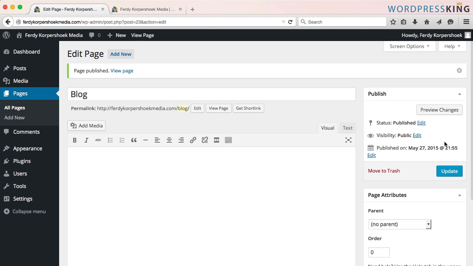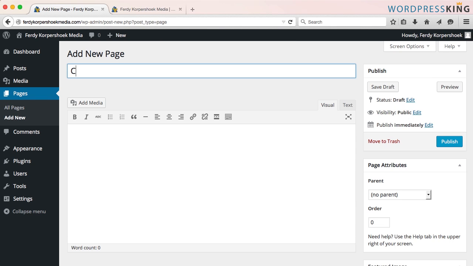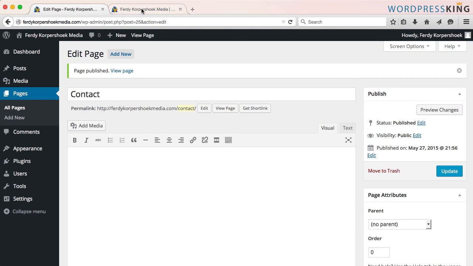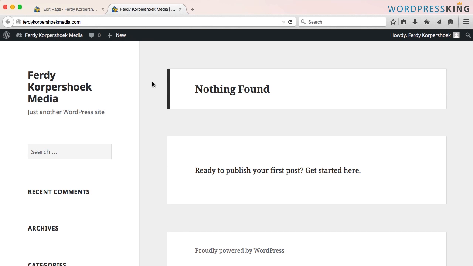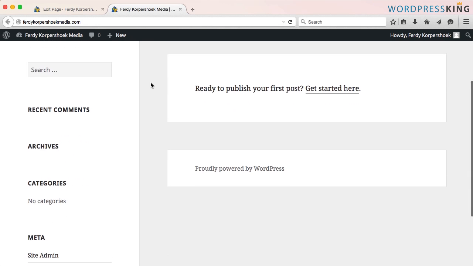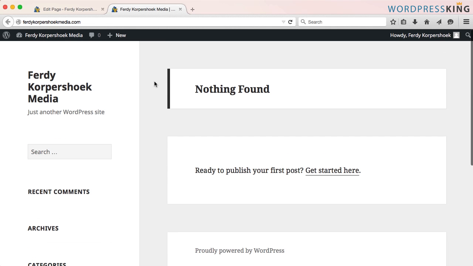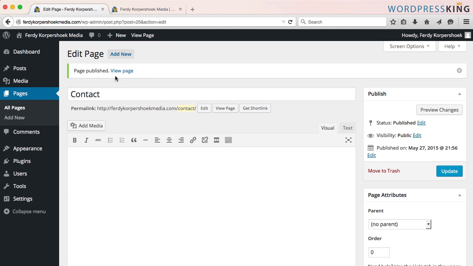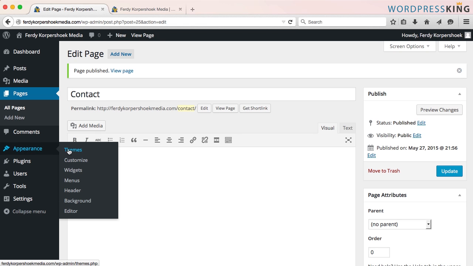And the last one, add a new page, will be the contact page. I publish it. So if I go through the website and I say renew, you see that nothing happened. We have to put our pages into a menu order. So go to Appearance and to Menus.